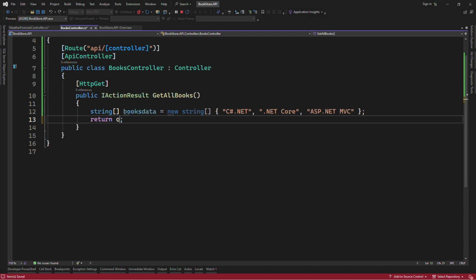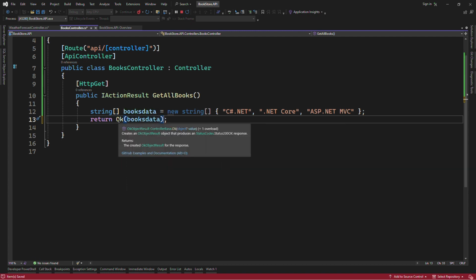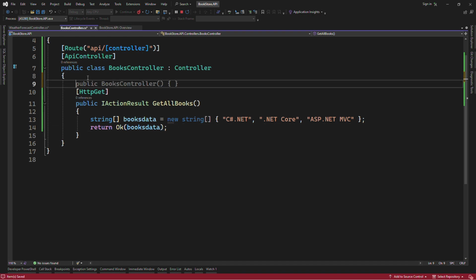Now if you see my URL, it will be https://localhost/api/ and then our controller, which is Books. Let's see whether it will work or not.